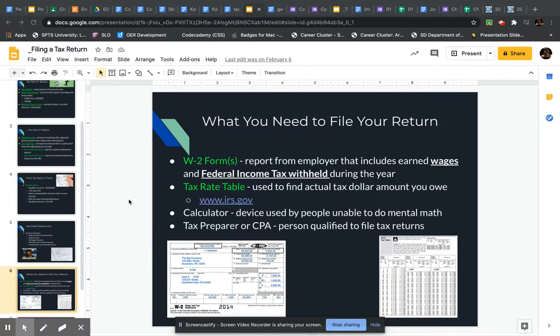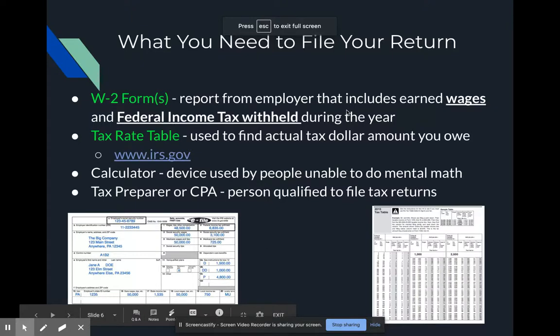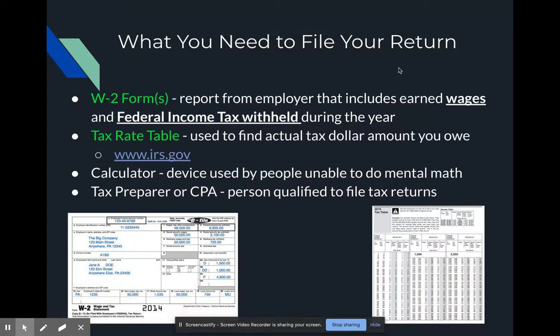Okay, we are going to finish up our notes over taxes. So I'm going to go through this. You can obviously rewind and pause and so forth, but some things that you need in order to file a tax return. Something that's called the W-2 form, which is provided to you by your employer. So you will get this mailed to you, and the W-2 form will have the information that you need in order to file taxes.